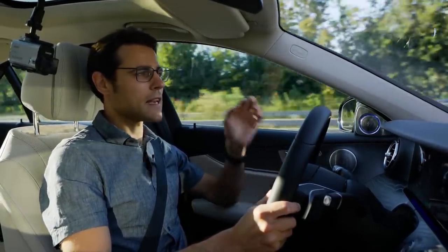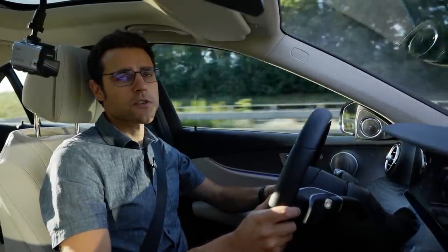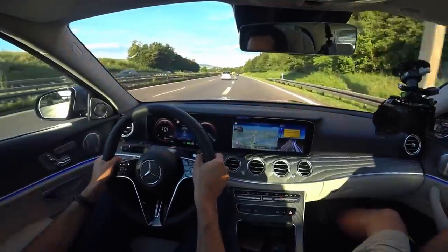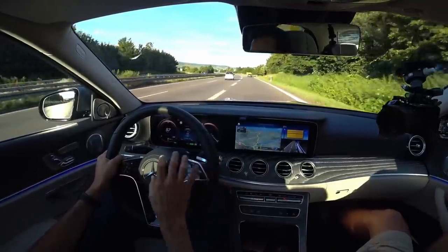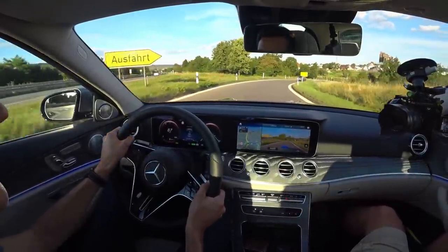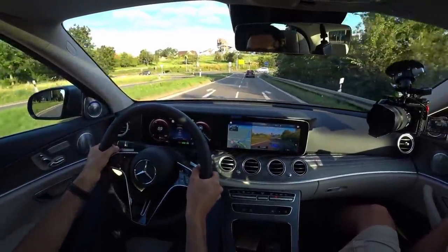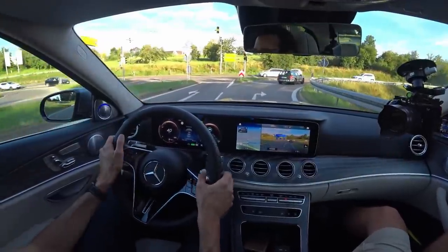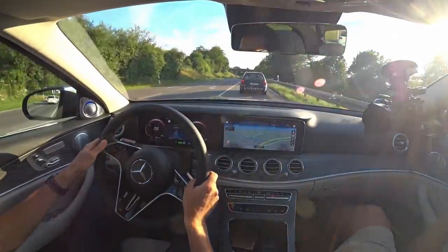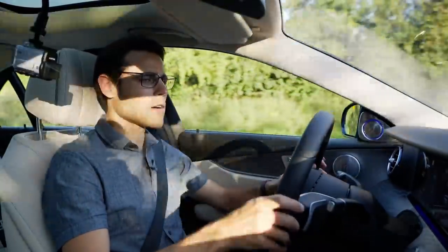Now we're getting off and heading a little bit out to the countryside to test some driving dynamics, because the good thing with the air suspension is that it's adaptive and you can pick the different driving modes. The new steering wheel, by the way, yes, the design could be a little bit irritating, definitely. This ball in the middle for the airbag and the horn. I have to get used to that, but the grip at the side is actually quite good. The form, how you touch the steering wheel, is quite nice. There's also an AMG steering wheel available, as I told you earlier, which looks a little bit sportier and also has a different form. It should also be possible to get them with Dynamica microfiber.